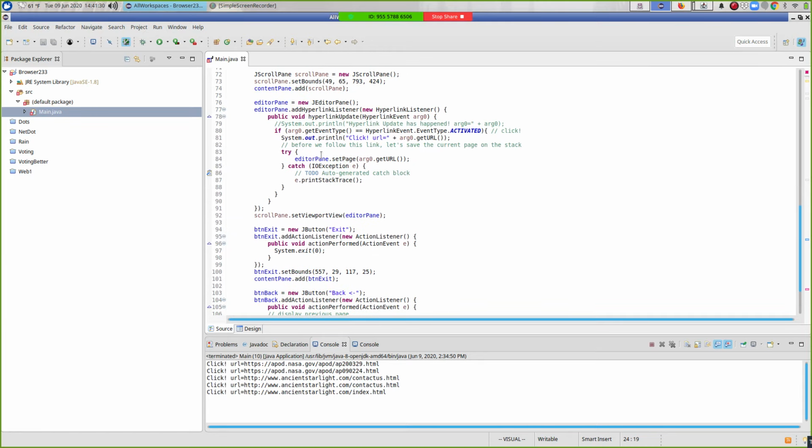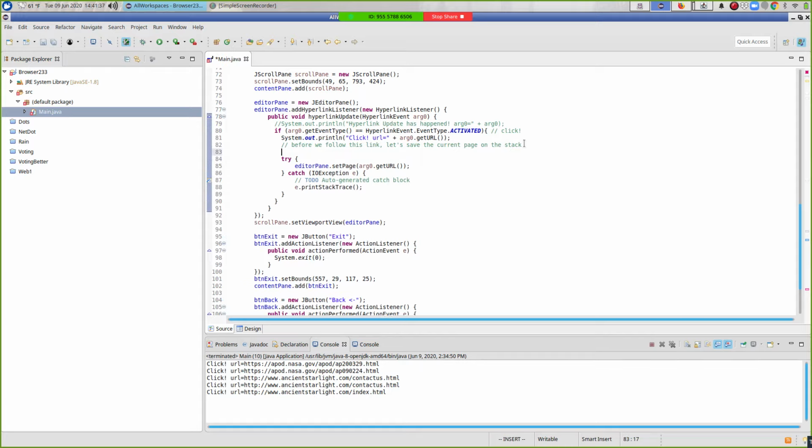Which means down here where I say before we follow this link, let's save the current page on the stack, I'm going to say history.add(editorpane.getPage()). Okay, editorpane is where I'm displaying the web page.